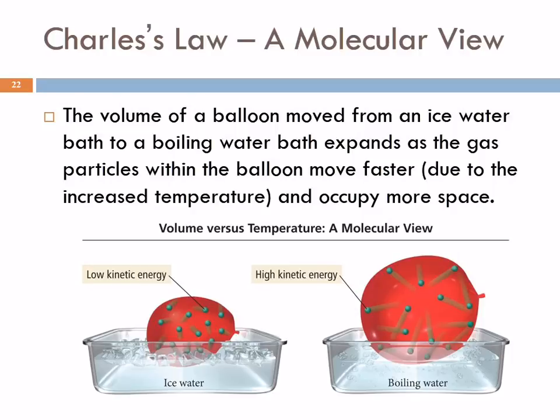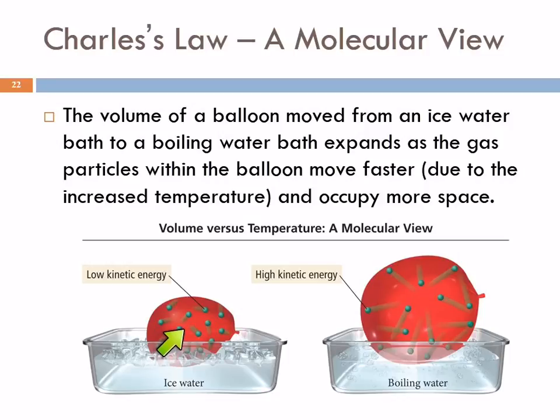Let's think about what's happening when we cool down a gas. Here's an illustration of a balloon in boiling water and in ice water, and this is something you can do at home. So if we take a balloon that's cold, we put it in ice water to make it cold. The particles in here have low kinetic energy. Kinetic energy is related to temperature. Temperature is a measure of the average kinetic energy of a substance. Low kinetic energy, these particles are moving slowly. This is kindergartners just plodding through the classroom. They're not going to run into each other very hard or very often.